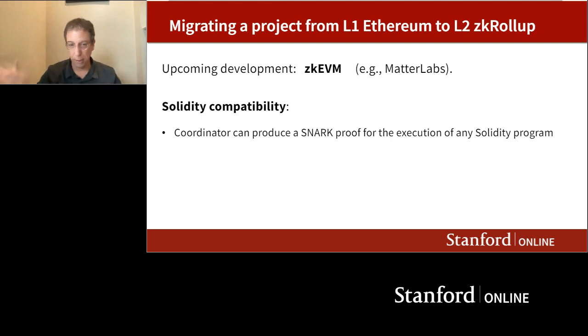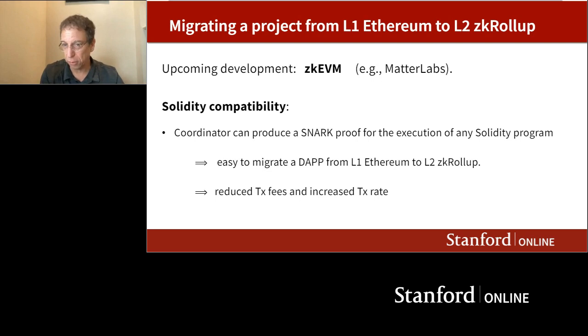So we're going to see this in a lot of different ZK rollup systems, not just Matter Labs. I think there are going to be a number of them that deploy these kinds of systems. And the beauty of this is it makes it actually quite easy to migrate applications that are currently running on Ethereum to run on top of a rollup. As a result, the layer 1 system, Ethereum for example, would primarily be responsible for settlement, so that most of the work it would do would just be verifying SNARK proofs and keeping track of the root commitment that the rollup system sends on to the Ethereum network.